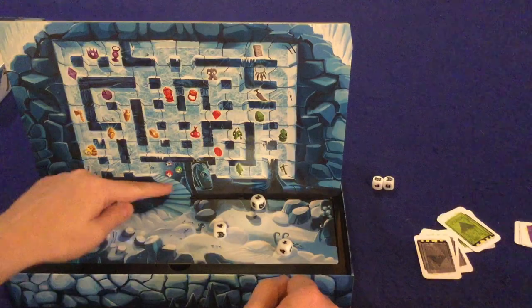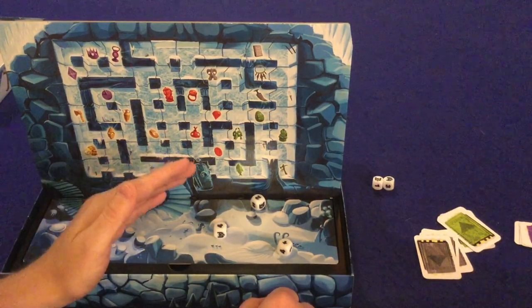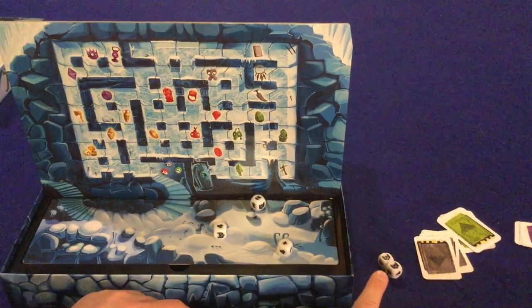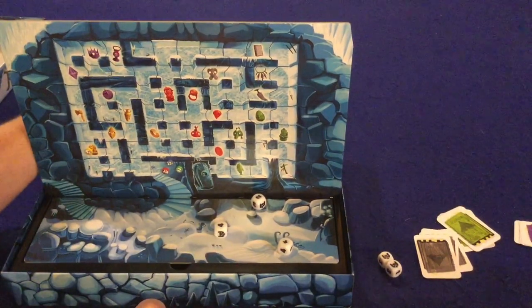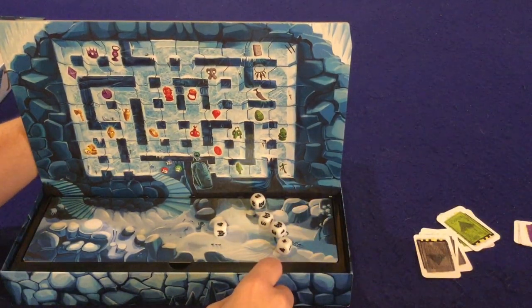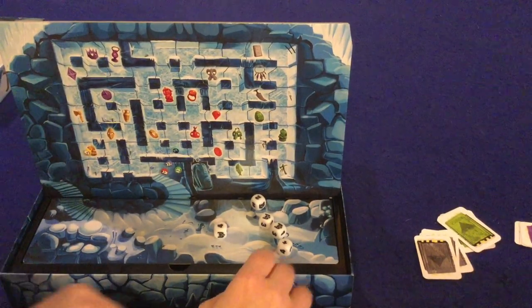So now we'll go to the next player. Let's pretend it is the red penguin, the red treasure hunter. So the red treasure hunter has a choice. They can get back these two dice, but if she decides to get back these two white dice, then the Pengqueen immediately would get to move two spaces. So for this particular instance, say, yeah, I want those two dice back, and the Pengqueen gets to go 1-2, and obviously he's going to head over in this direction because he knows yellow is there.